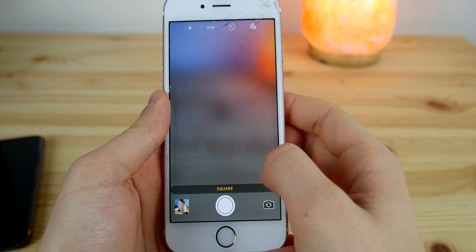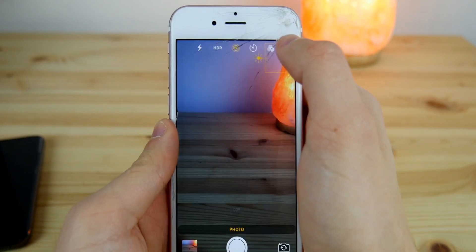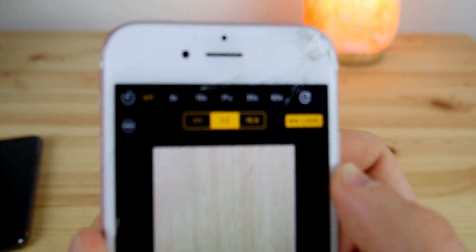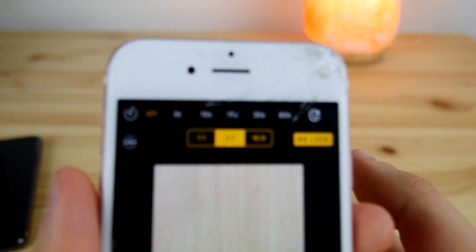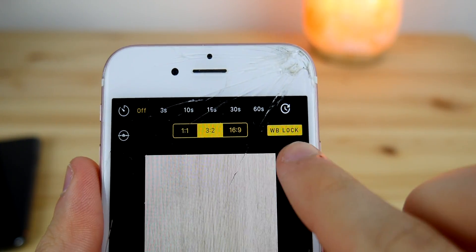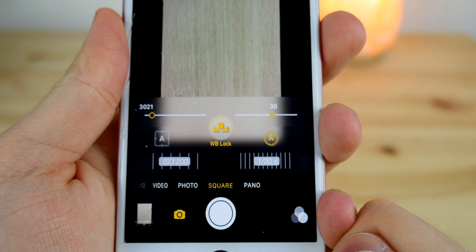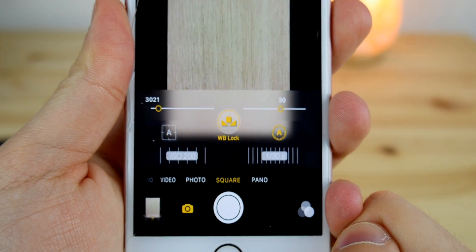And how about the camera? This part also requires a big revamp. Why not give people the freedom to adjust camera settings inside of the camera app directly, select the frames per second mode and video resolution when you need it, and at the same time implement RAW photo mode for more professional edits and use.